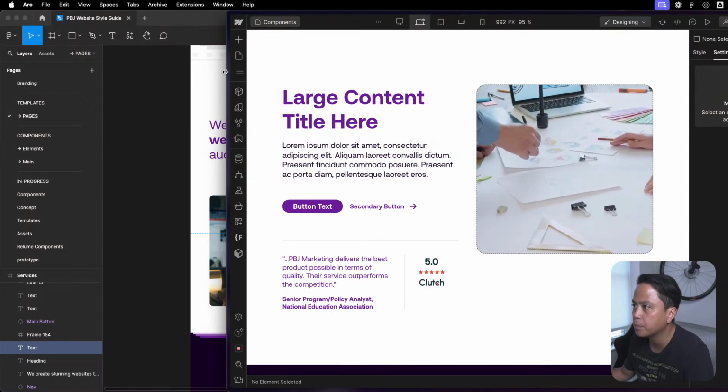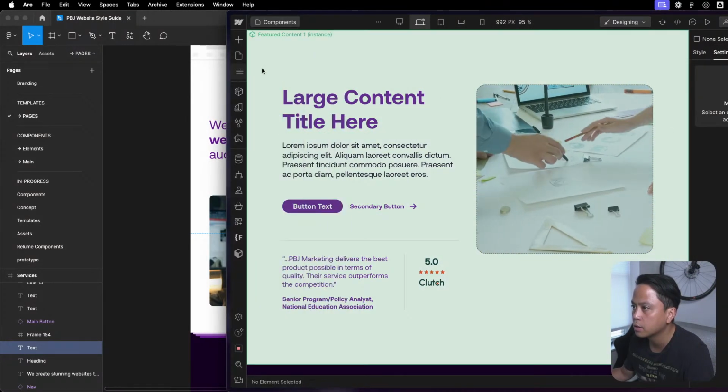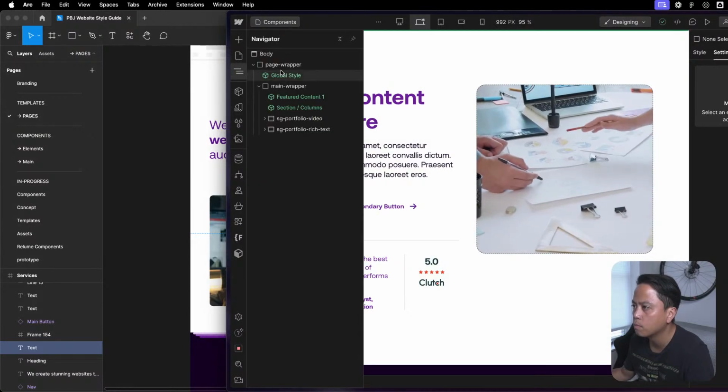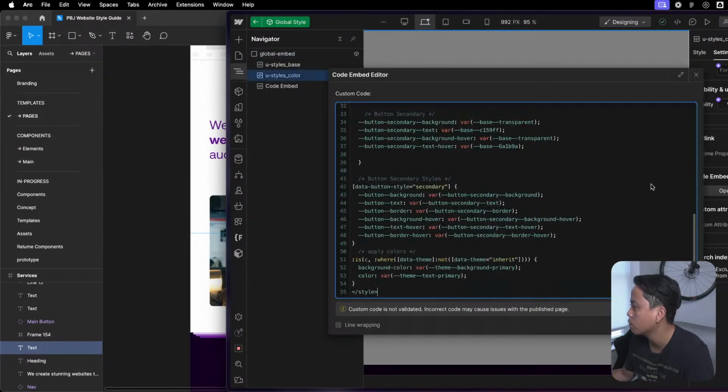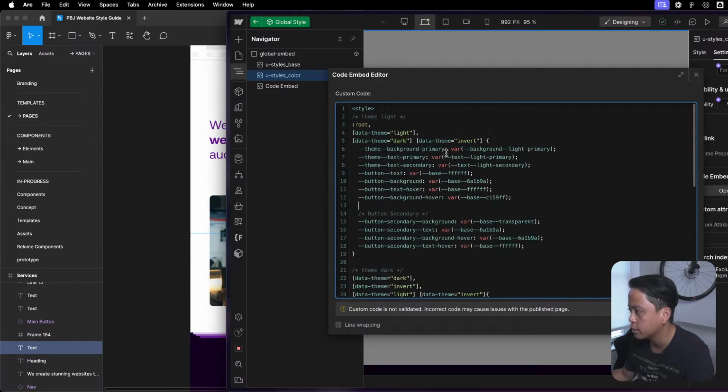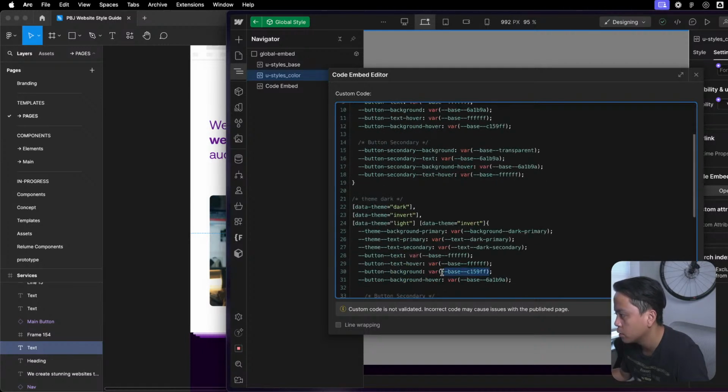Why did I break? Oh. So on hover, on secondary text hover, hot pink is the hover.